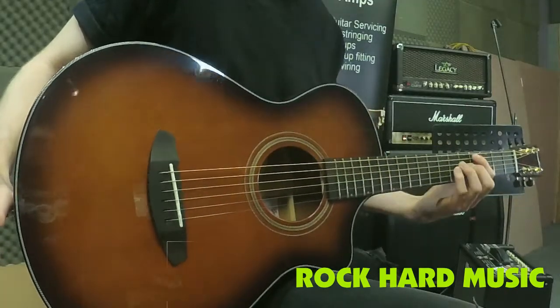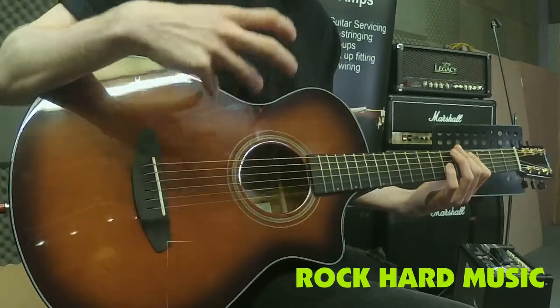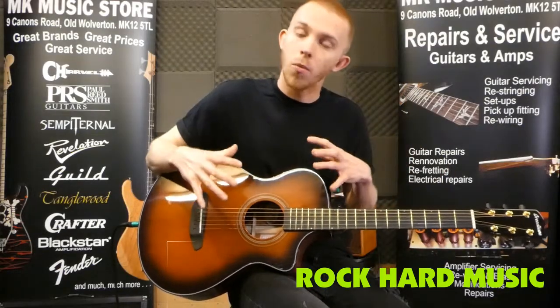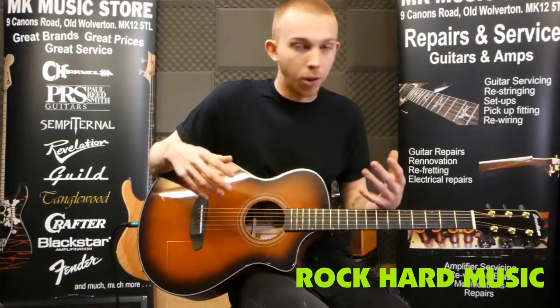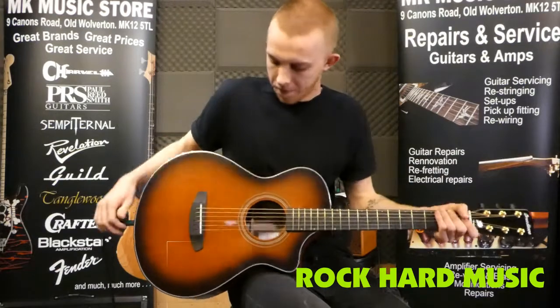I just feel it helps you play a little bit better and helps the notes articulate and stand out and be a little bit more balanced in the mix. And like I said, these are all solid tone woods, so there's no rich light or resin in here. They're just solid, natural woods.